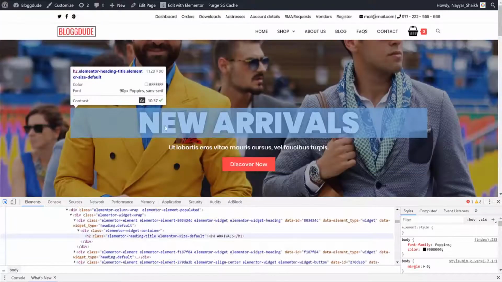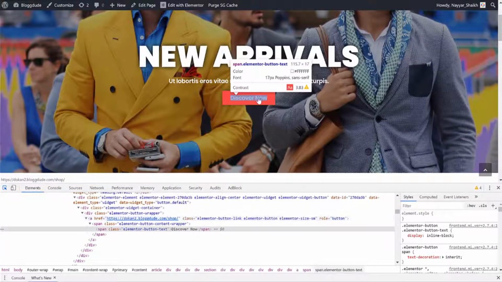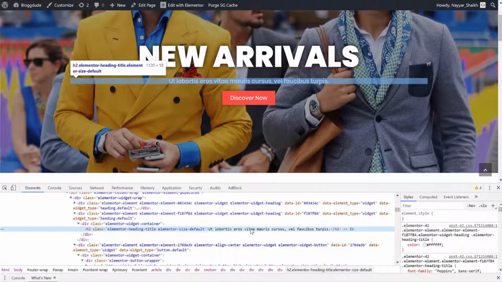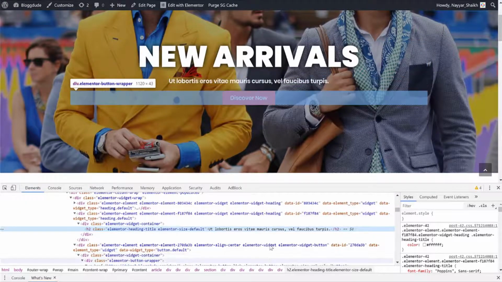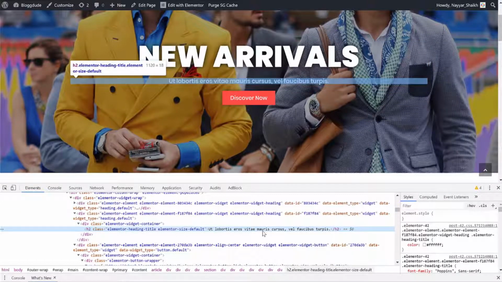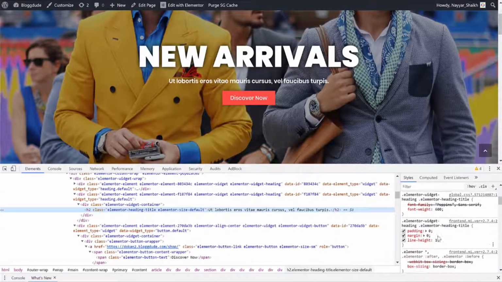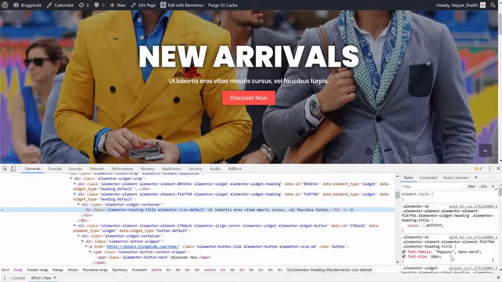What I'll do is select this option. Whatever changes you want to make, just select that element. For example, if you want to make some changes to this text which is in the middle, click on that text. This text is by default aligned in the middle. If you want to change the alignment to left or right, you can do that. Now let me increase the size of this. You can see at the right hand side, you have all the different options over here. These options are related to this text. You can see the font size and everything.